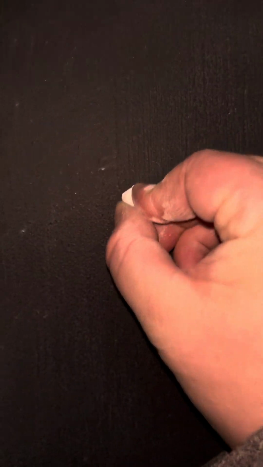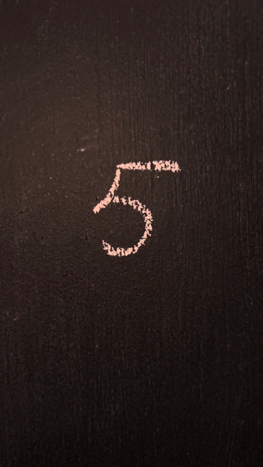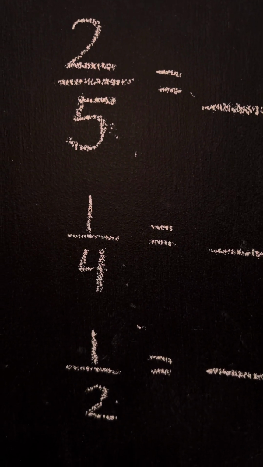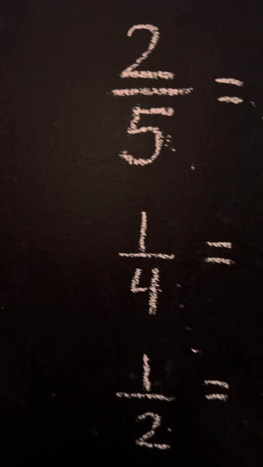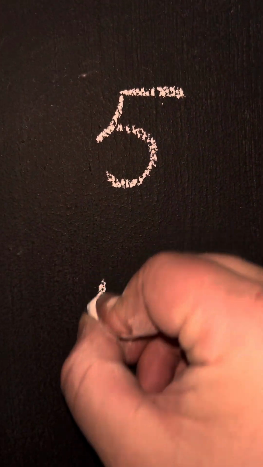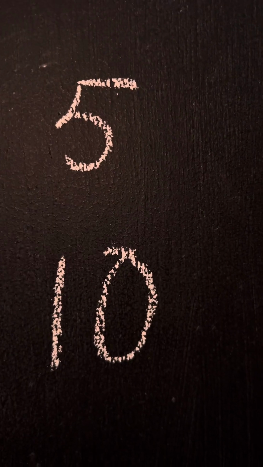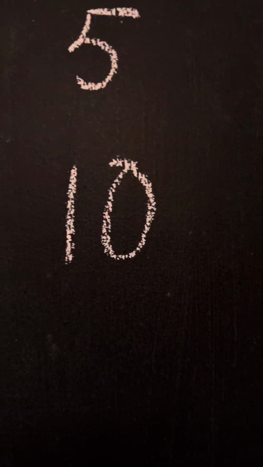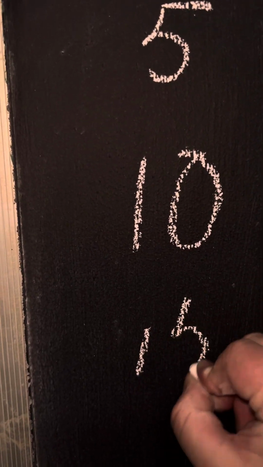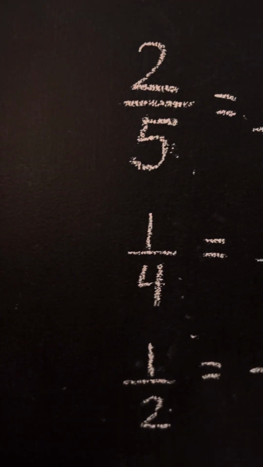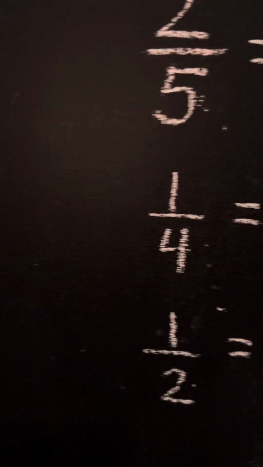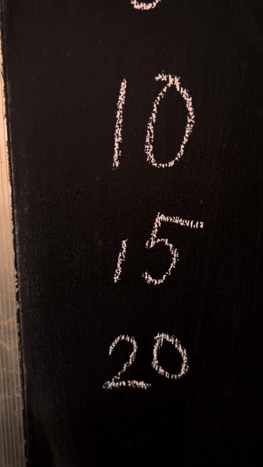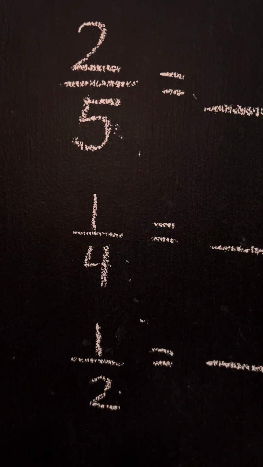So over here, if I take a 5, well, what would the multiples of 5 be? Well, 5, but if we look at these, 4 won't go into 5 and 2 won't go into 5. Okay, what's the next multiple of 5? Well, the next multiple of 5 is 10. Okay, will any of those go into 10? 2 will, but 4 won't. All right, what's the next multiple of 5? 5, 10, 15. But there again, the 4 and 2 don't go into 15. All right, what's the next one? 20. That sounds like that might work, huh?